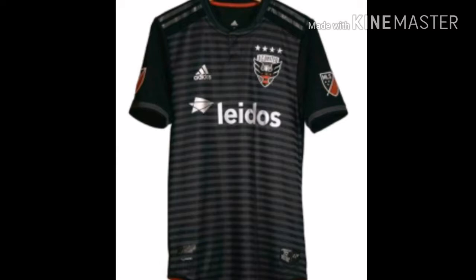On rank 13 we have DC United with a new total classic-looking jersey. It looks really good — I like the horizontal strips and the black strips on the shoulders. It looks classic and retro. Pretty much most of this year's MLS kits have a retro look, which makes them look really good. As for DC, I like the four stars on the logo showing their four MLS Cup wins. A pretty good jersey by DC United.